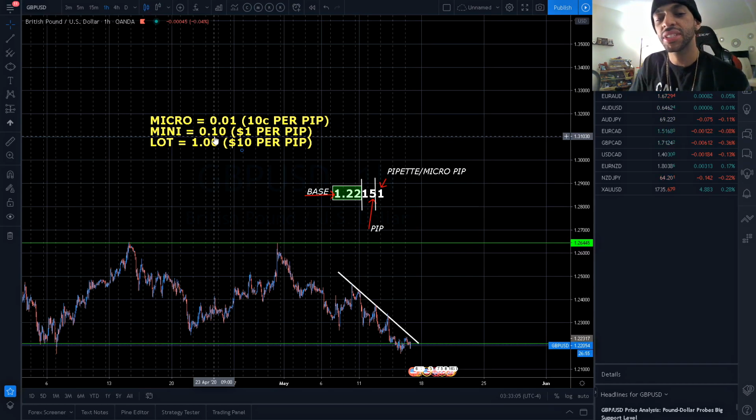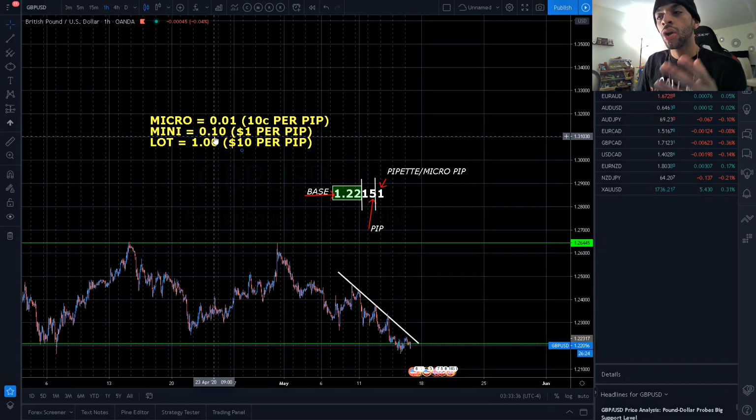And a lot of people that come into trading right off the bat, especially if you're trading on a demo, typically with a demo account, you got a few thousand in your account. A lot of people come in, and because they have so much in their account, you are able to trade standard lots. But the truth of the matter is that standard lots are very risky for new traders, especially if you don't have a sizable account, right? Why? Because they're equivalent to $10 per pip. So just 5 pips into profit, that would have been $50 for me.